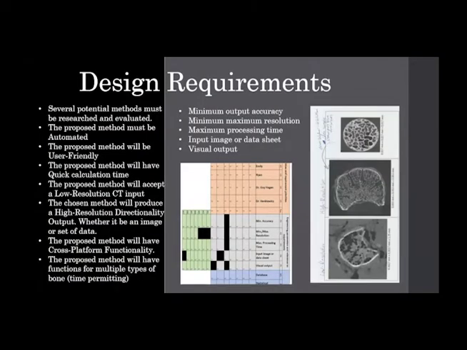We use quality function deployment methods to understand and gather our customers' requirements and then choose the best possible method. In order to completely understand our customers' requirements, we started off with meeting with our sponsor, Todd Bredbenner, and gathering his requirements. The first requirement, that several potential methods must be researched and evaluated, was chosen because information regarding the output fabric tensor is needed in order to go from low-resolution input data and end up with high-resolution data.